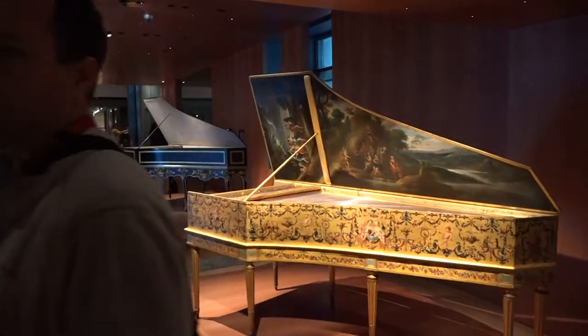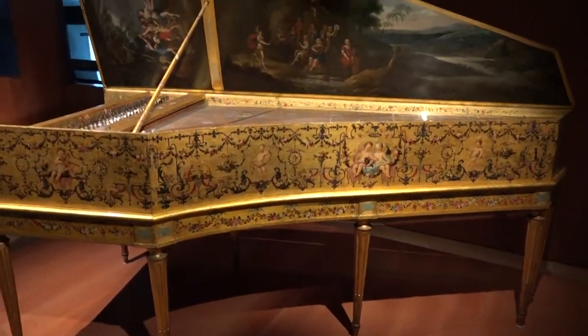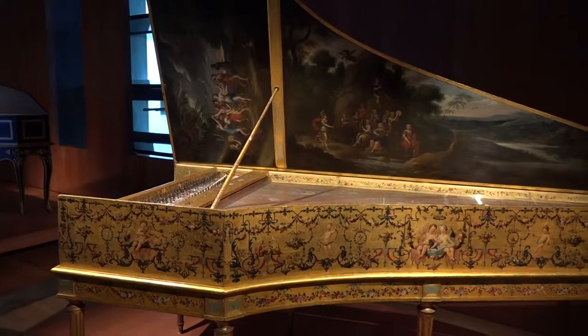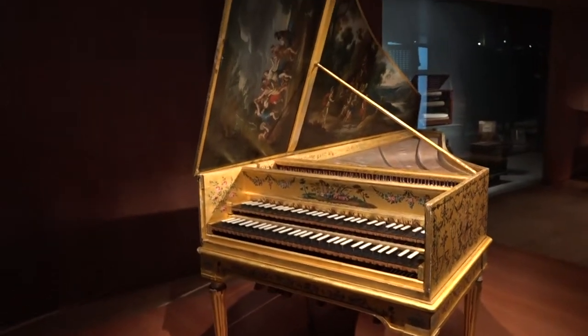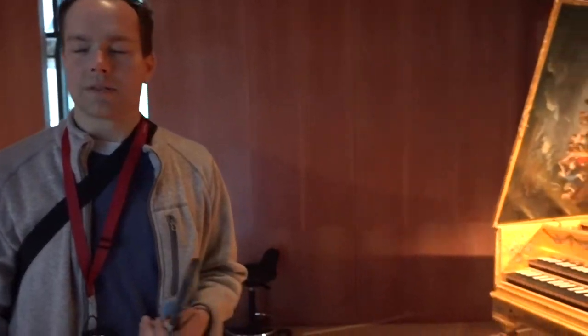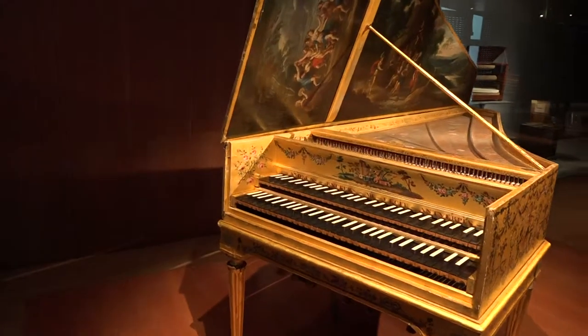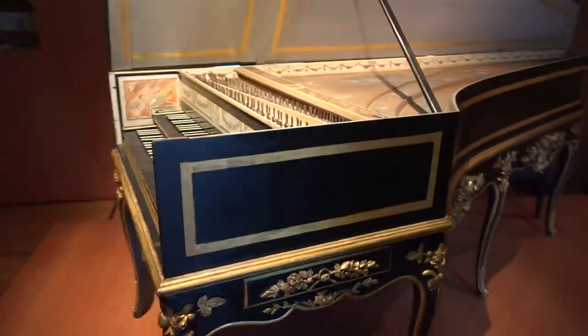But from a musical standpoint, I can also hear as I'm listening to each of these instruments. This one here is even earlier, from the 1600s. You can hear why the piano made such an impact. These are beautiful instruments. They sound great as I'm listening in the headphones. But something that strikes me as I listen to each one is that it becomes a little bit monotonous without the dynamic range that the piano forte introduced at this same time, where you have dynamic range depending on how hard you depress the key.